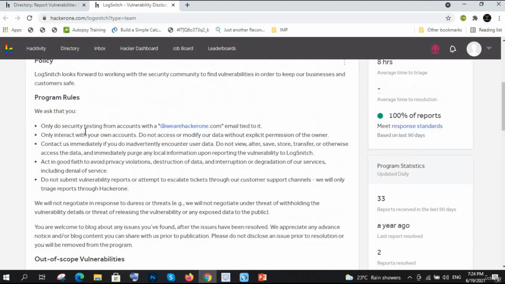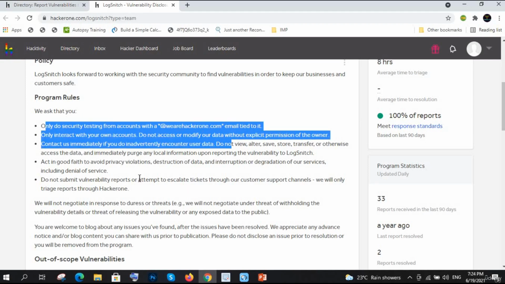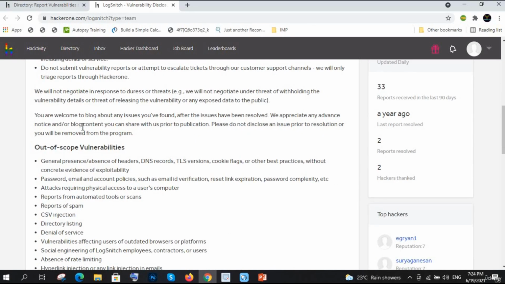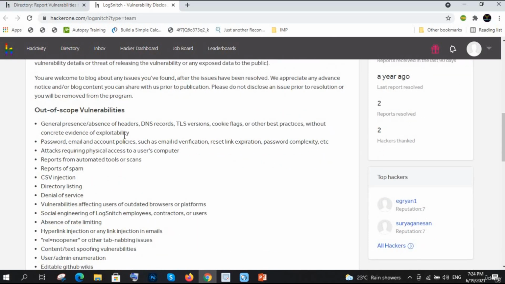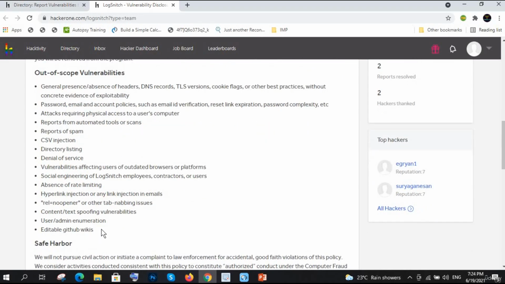But otherwise it's a very big thing. You can't do bug bounty on thousands of domains in a single day. So it's necessary that you are aware of what is in the scope, and you should proceed accordingly. So these are the program rules. Whatever programs you are searching, please read them. That will help you understand what the company is actually demanding.